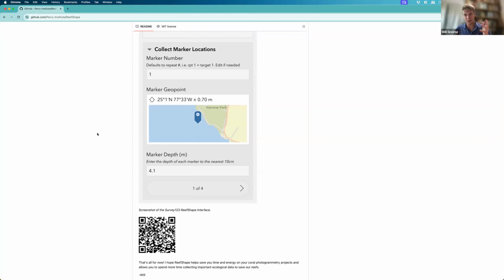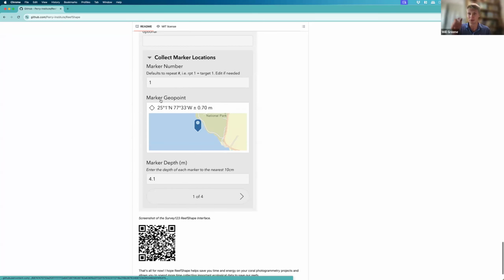And then what you have is this app open on your phone, and then a little Bluetooth GPS in a little baggie that's on a kickboard. And you swim over your plot and you find one of those markers, marker number 1. Each of these are individually labeled. You find marker 1, and then in the slot for marker 1, you hover over where that marker is installed on the reef, and you hit the little crosshairs icon to collect the GPS point. And then you do the same for markers 2, 3, and 4, the 4 corner markers.